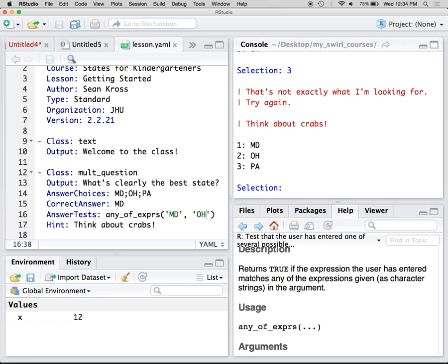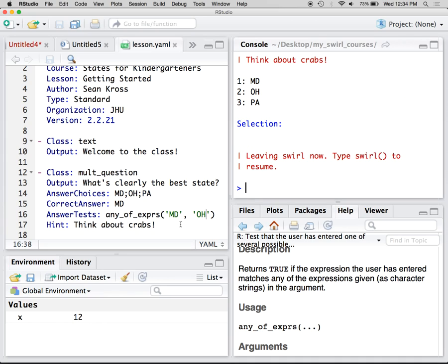I will look into this more, but for now, for multiple choice questions. So then would you use that for a different type of question then?